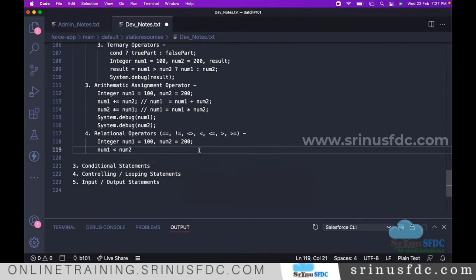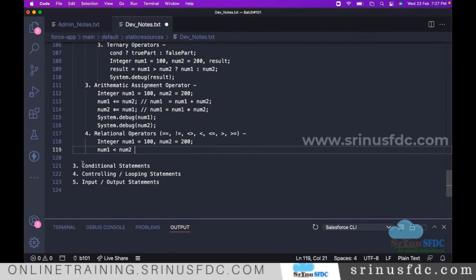So what does it return? 100 is less than 200, correct. Since the condition is satisfied, it returns true. Otherwise, it returns false. To check like that, we use relational operators.